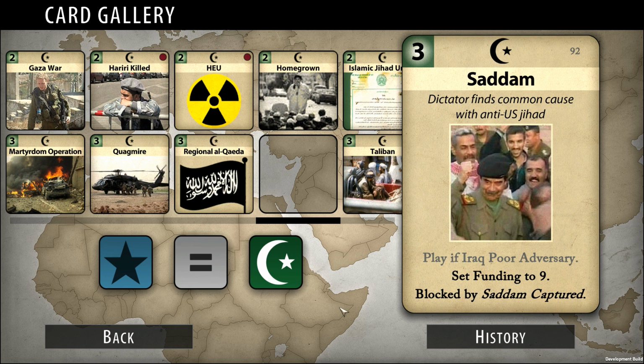But where this can come in really helpful is, say, you always love to hammer me with that Egypt card that I lose 4 funding on. I forget the name of it offhand, but this is a good card to play next round, and undo it all. It's a very solid card, and definitely a little situational.